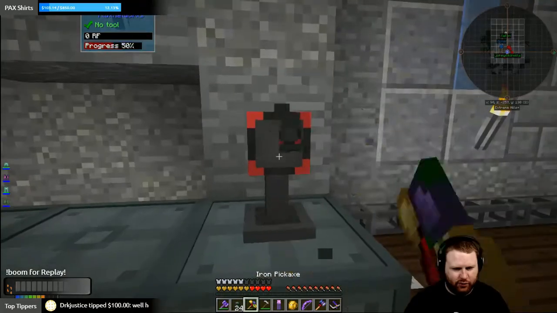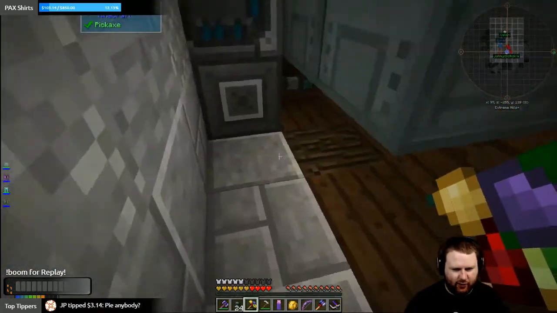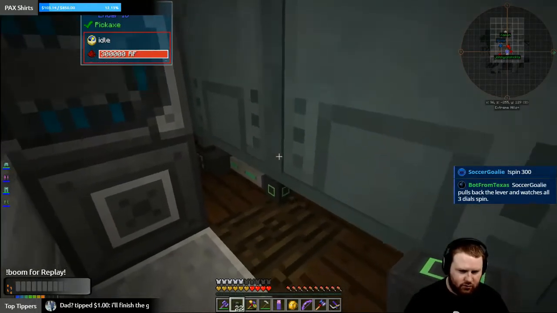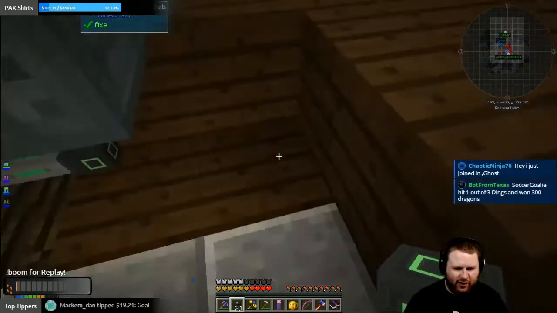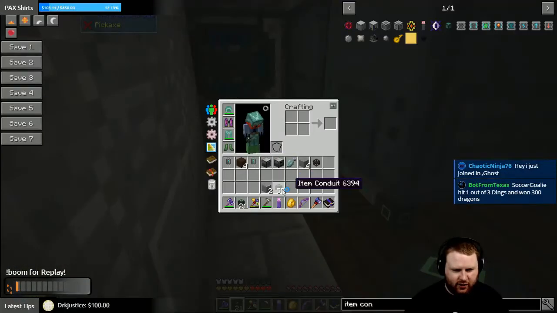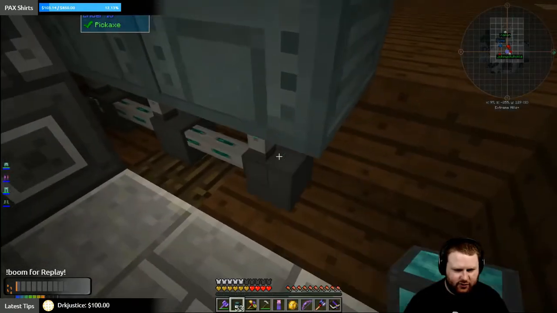All right, actually, I'm going to move that. I'm going to move our little power thing over here. I'm going to go ahead and do power. I'm going to make this look a little bit nicer and cleaner. There you go. So these all have power under there. We can also run a little bit of power around. We have item conduits. Those will go there.